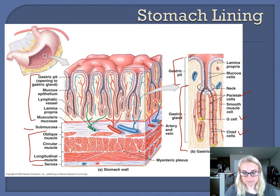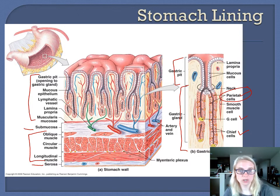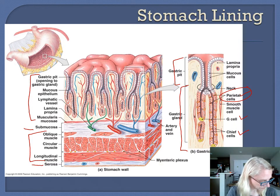So that was that connection back to our blood chapter. So this is where they're coming from. So the parietal cells secrete intrinsic factor. In addition, they secrete the hydrochloric acid. And I'm going to have a whole other slide on the next page to talk about the hydrochloric acid secretion, but it's really important for breaking down chemical bonds in the food that you're eating. It helps to activate the pepsinogen, which is going to come from another one of these glands. The acidity helps to kill bacteria, so the food that we eat is not sterile, so that acid helps to kill any pathogens, hopefully, that are coming in.